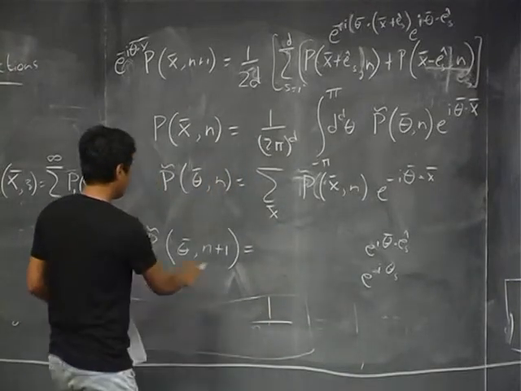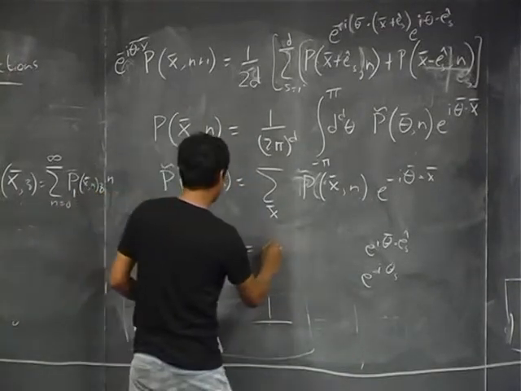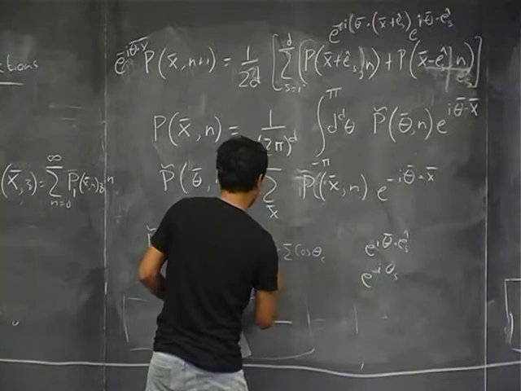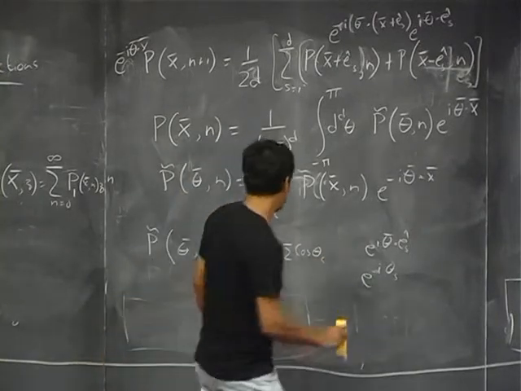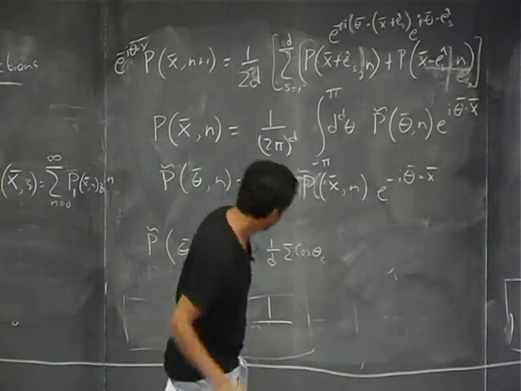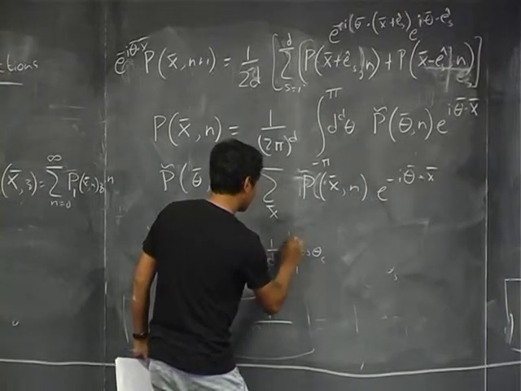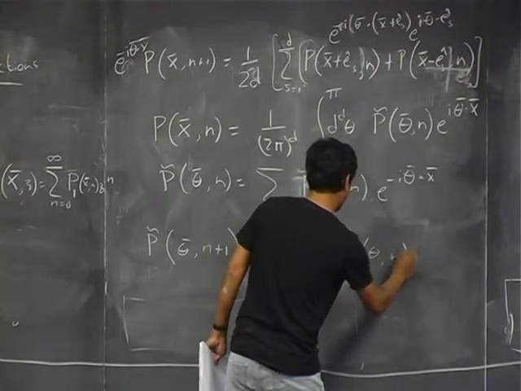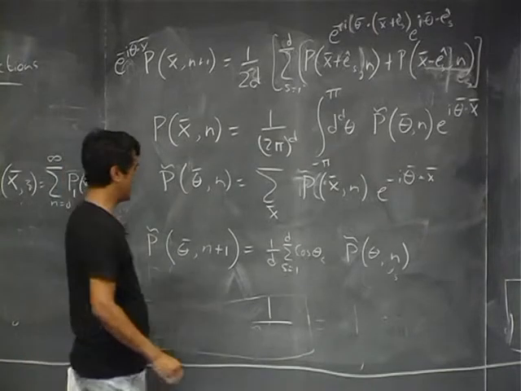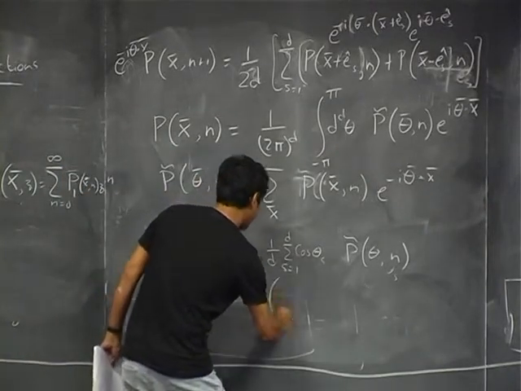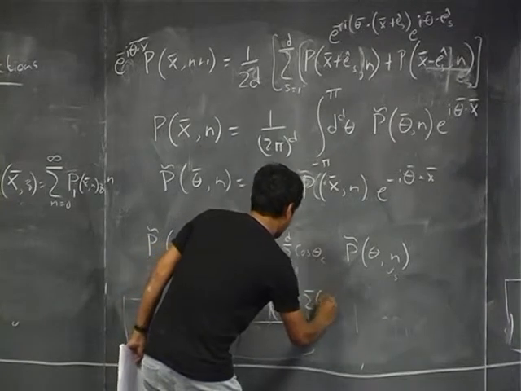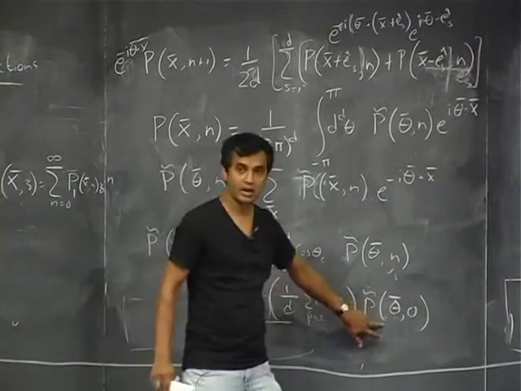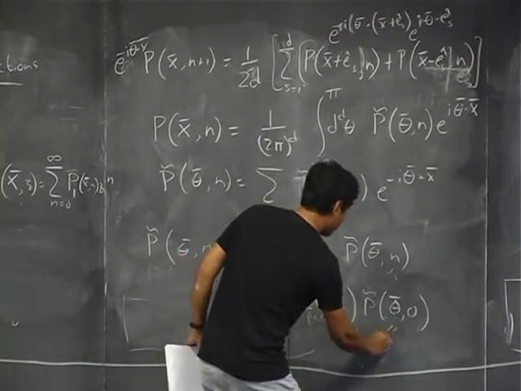Right. Okay. So if you do this, what you will get is 1 by d sum over cos theta s, with s equal to 1 to d, times P tilde n, and again you just iterate n times, and you get here that this is just 1, right? So this is equal to 1.